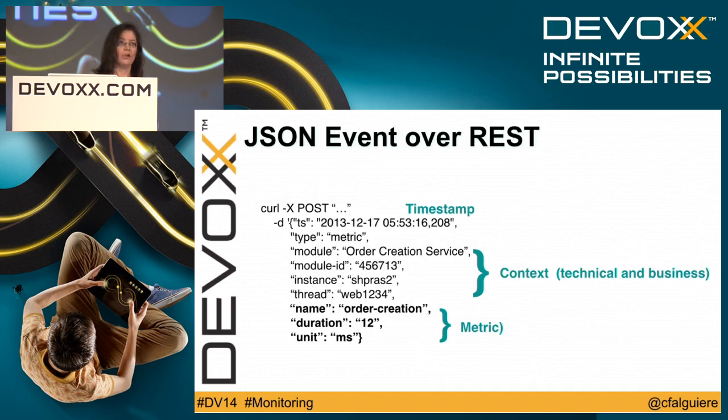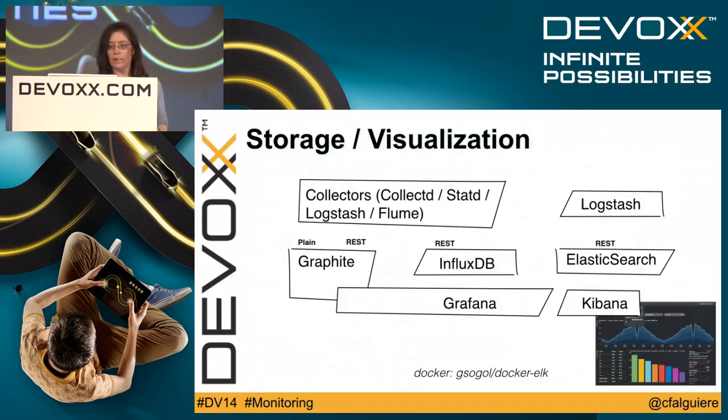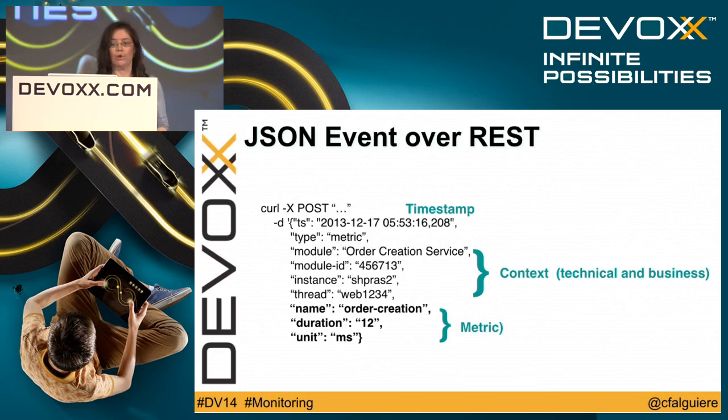And another popular option now is to send logs with REST. One reason is JMX is not so easy to use, and the other is there are front-end applications that use JavaScript, so they can't use JMX. So this way you have a common way to send data to the storage. And remember, the storages all know how to read REST requests, so you can directly store your data if you want. But usually the monitoring still goes through collectors, because the collectors can apply some rules, filter, drop data that are not interesting, and so on, add some new information.